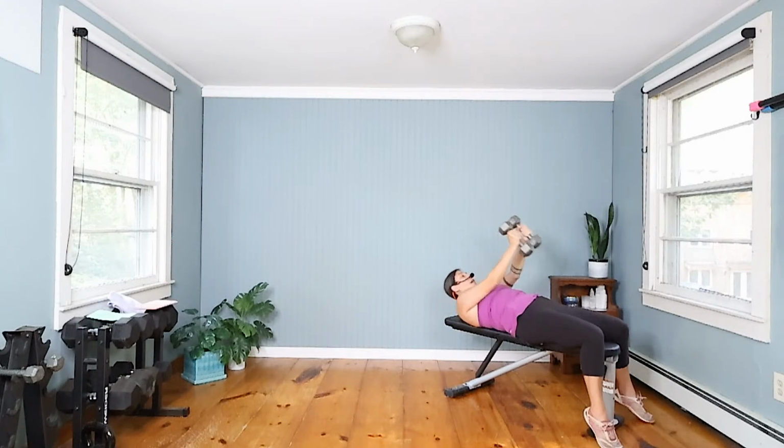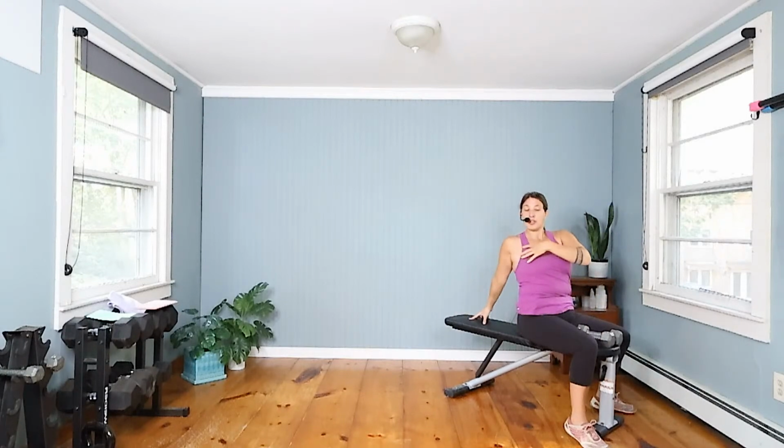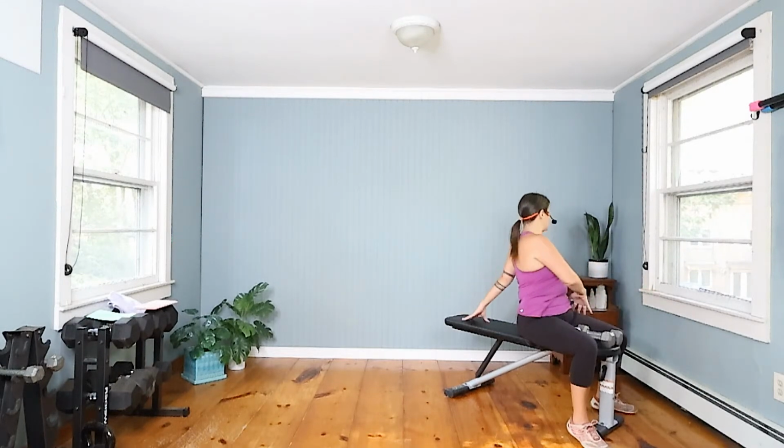Perfect. Come all the way up to sitting. Taking one hand behind you and turning that chest to face the front to get into the side chest here. Other side.